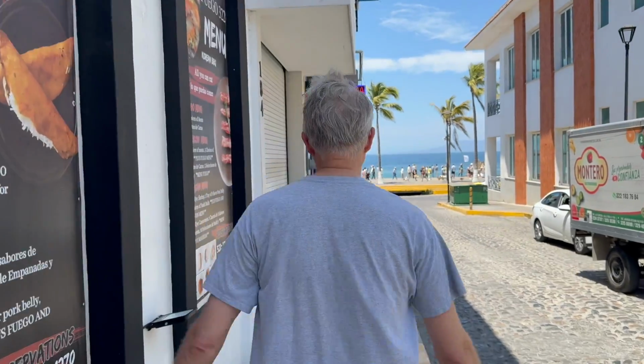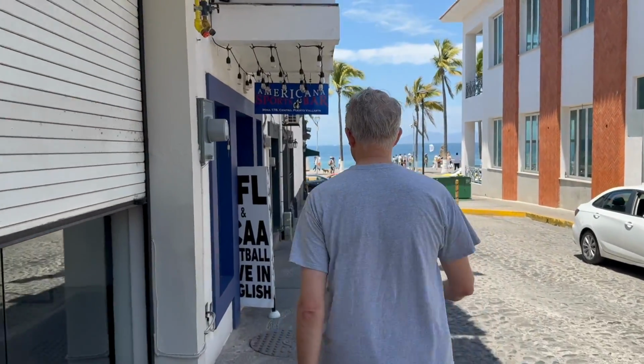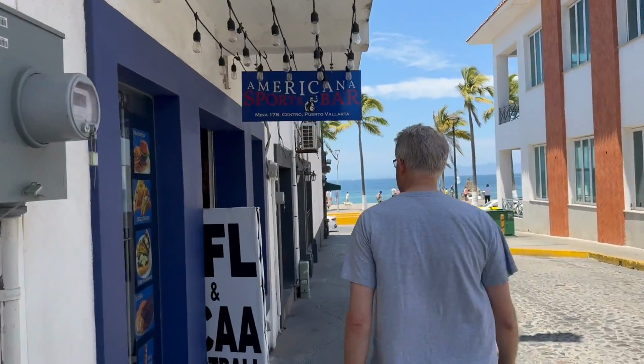We are kind of now past the airport phase, and let's talk a little bit more about what we were supposed to talk about, which is the day in the life. But actually these were things that were not typical day in the life, like Iowa in the NCAA championship for the women, and us going to find a sports bar to watch it. Here we are. Yeah, we haven't been to this before. Americana Sports Bar, right off the Malecón, so check it out.